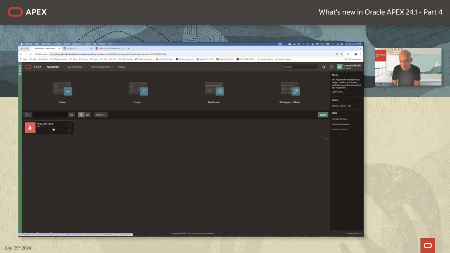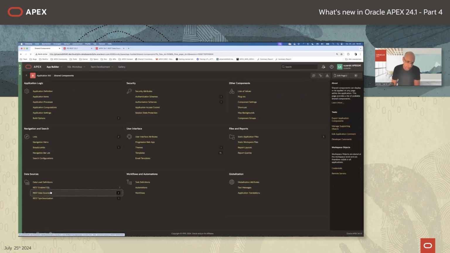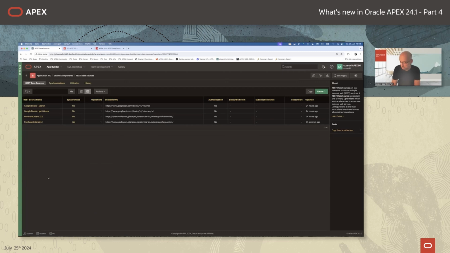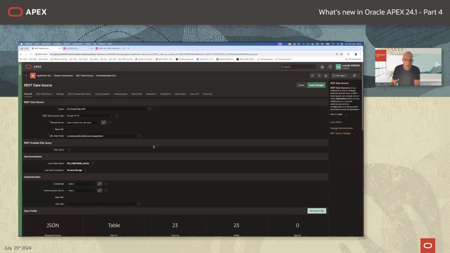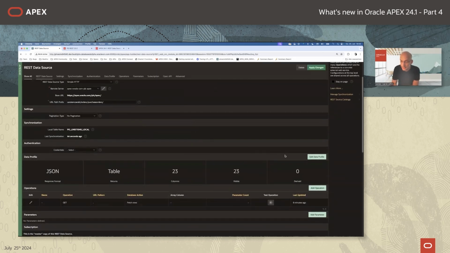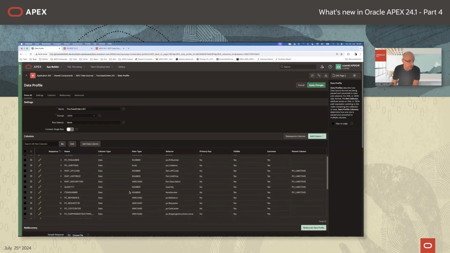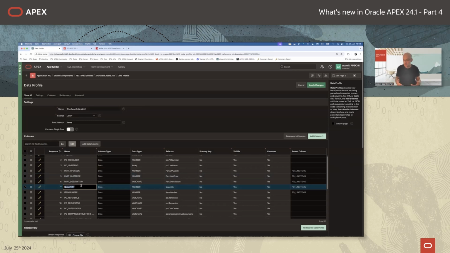Another piece, and this is maybe even a refresher about REST data sources, it's a new aspect and an old aspect, but maybe not everybody's aware. So let me just talk a bit about it. Again, let's have a look into the data profile. When I look at what columns we have, I can see there's a unit price and a quantity, but I would like to see the multiplication, unit price by quantity. I would like to see the amount for that line item position. That would be nice.